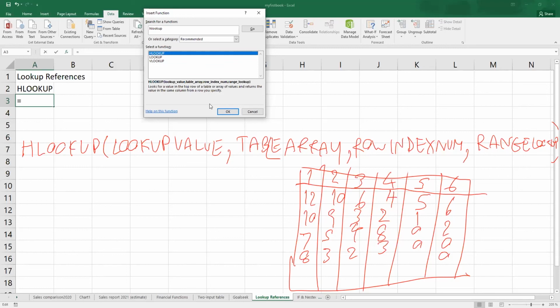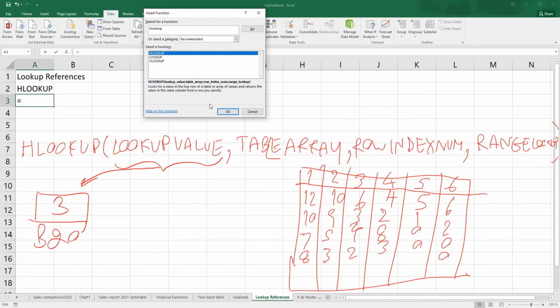So lookup value here means which value you would like to search for. Normally the lookup value can be another cell that you refer to. For example, if the lookup value is located in the cell, let's say B20, and inside it consists of the value 3, then this is the lookup value. What we do is enter the lookup value as a reference like B20.